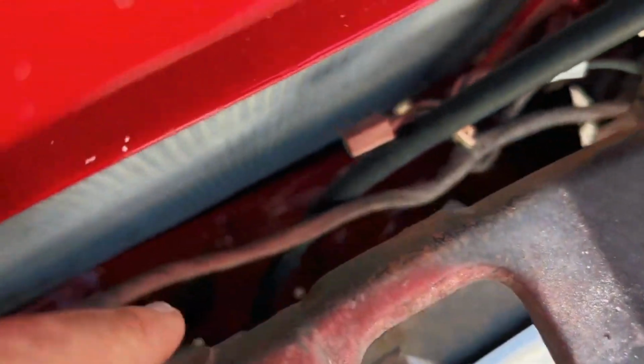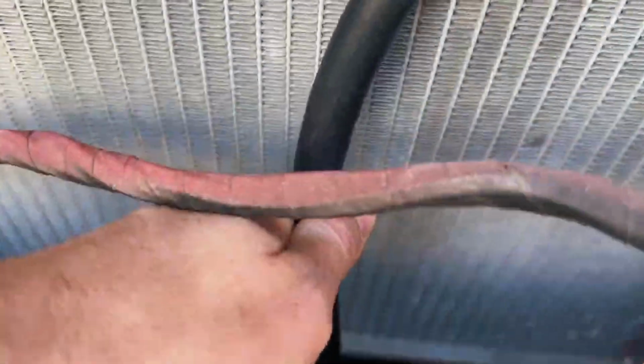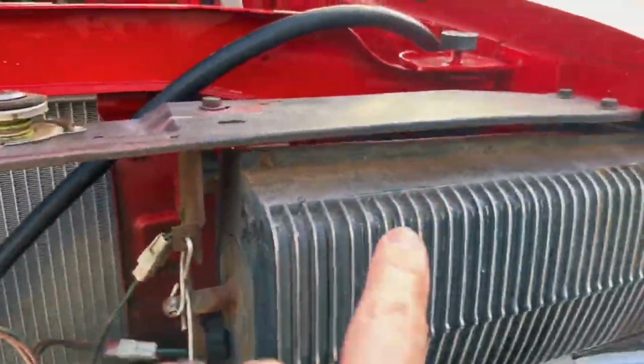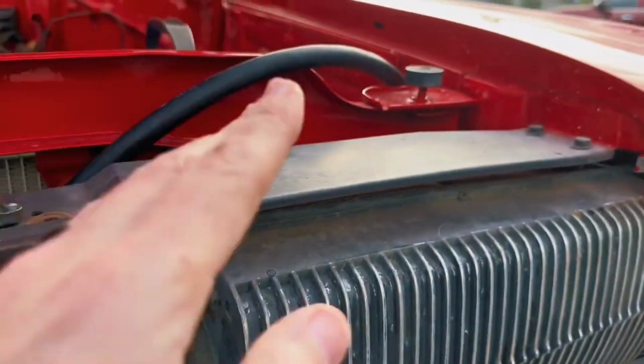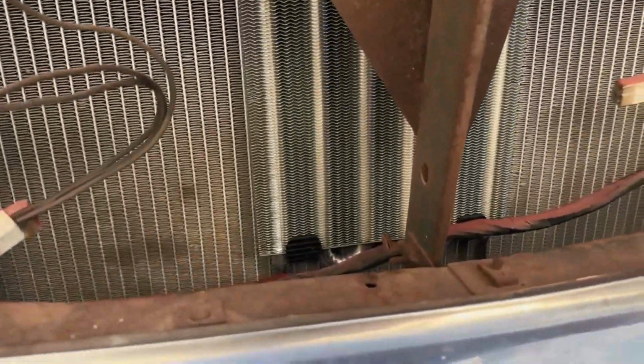And I basically have just run it underneath, and I've kind of popped it up through here. And my thought is that basically the hose can kind of come around and back up, and I'll probably cut it somewhere right about where my thumb is there, and then the cooler can sit up a little higher just to give the line room to kind of make a more lazy curve instead of being kinked or anything like that. All right, so we've got it roughed in.